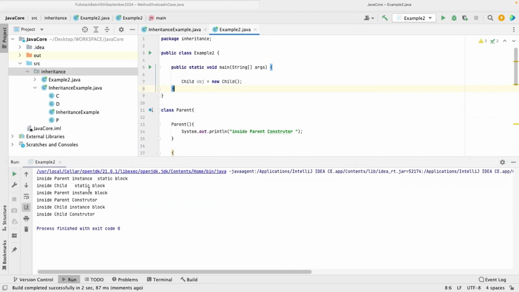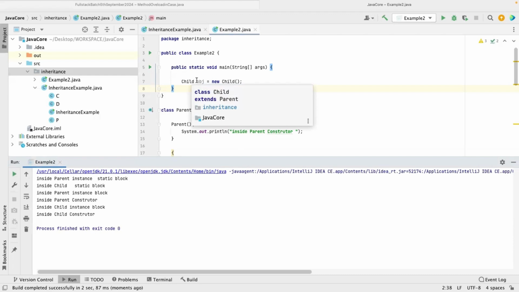So what is it doing? Inside parent static block. Inside child static block. Inside parent instance block. Inside parent constructor. Inside child instance block. Inside child constructor. So are you able to understand the flow? Which object are you creating? You are creating a child object.